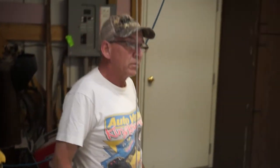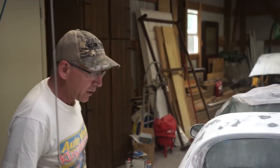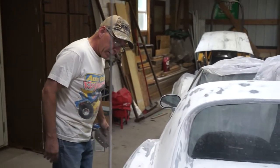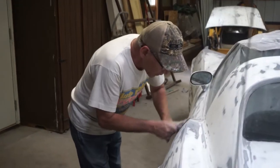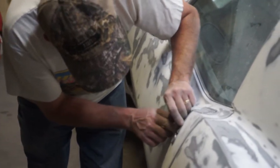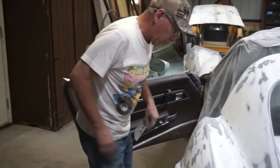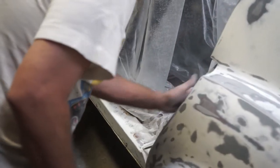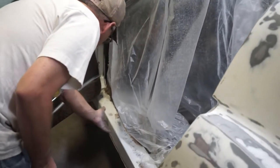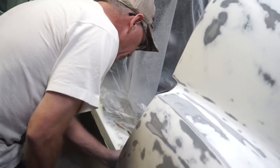I'd say she's pretty good as far as the sanding for primer. A few little touch-up spots here and there, and we'll be ready to mask it off, I think. Let's see, just a few little edges here and there, but not bad. Just probably still want to clean up the door jambs a little bit more, as far as having them sanded enough, and where the paint's going to go, to make sure it'll stick.